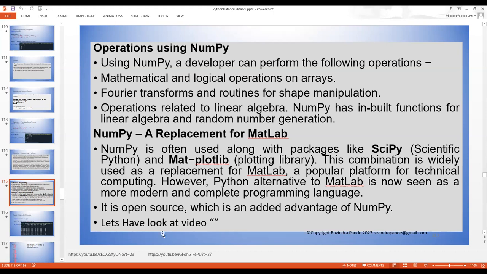I don't know why I don't have a video for NumPy. Give me a minute, I'll try to search for those things. Do you have a video for NumPy?